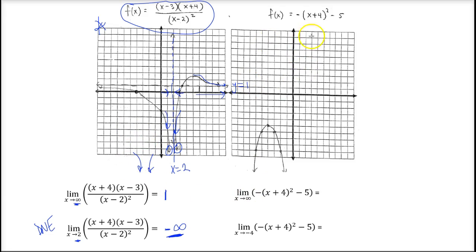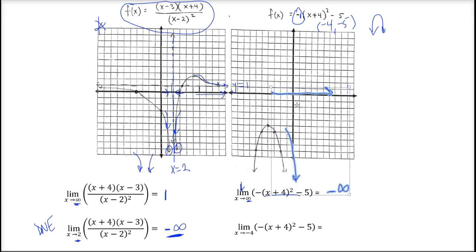All right, so for our last function, we have a parabola, and this is a parabola that is in the vertex form. And so by knowing that, we could tell that our vertex is at (-4, -5). And since this is an understood -1 right here, we know that the parabola opens down. So that's why we know it looks like this. And so we're asking, what is the behavior of this particular function as x gets more positive? Well, as x gets more positive, the y values tend to get more negative. So here the answer to that is negative infinity.